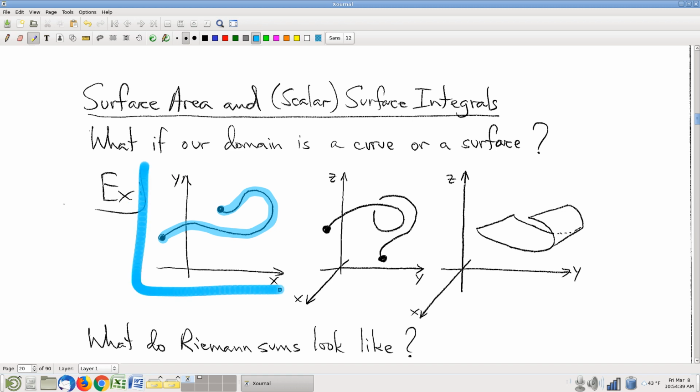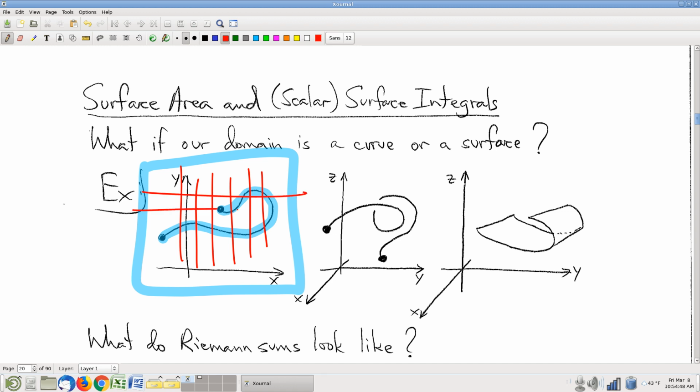I live here in two dimensions, but it's not a double integral because when you take slices, you could try to do a kind of two-dimensional slicing process, but it remains that all you get as your slices are little pieces of length, not area. That's not a double integral. You can't address that situation with a double integral. It's also not a single variable integral, as we have the problem addressed here. So this is something new. We've never seen this kind of thing before.